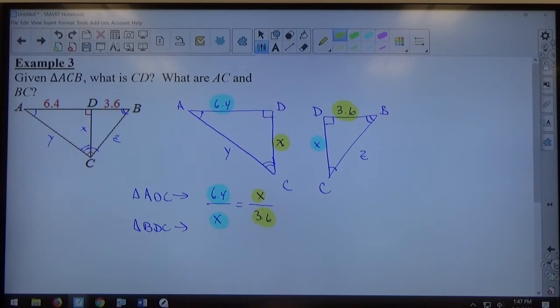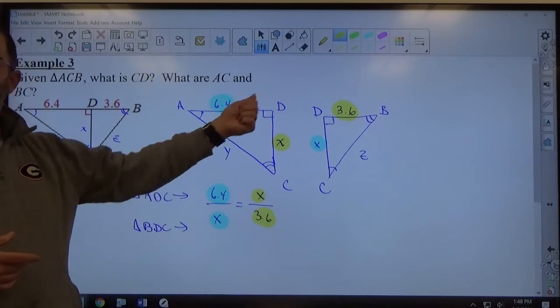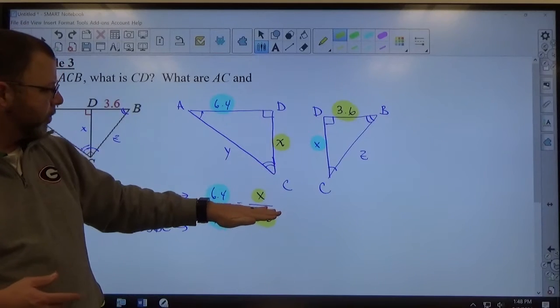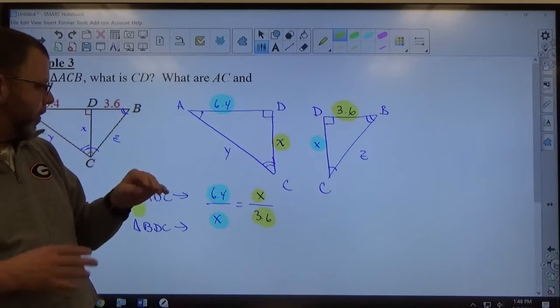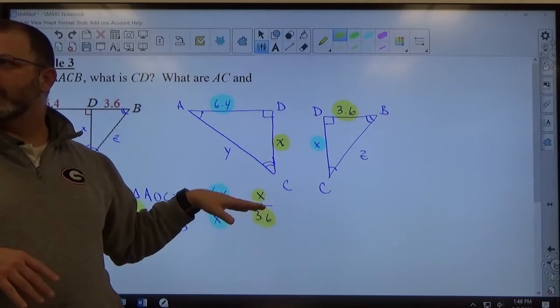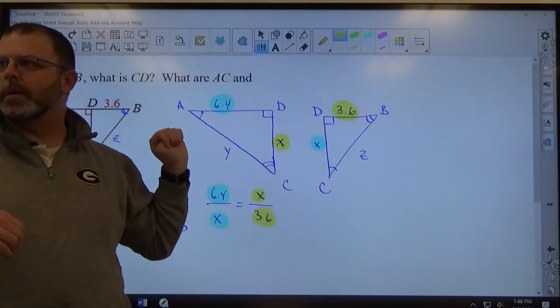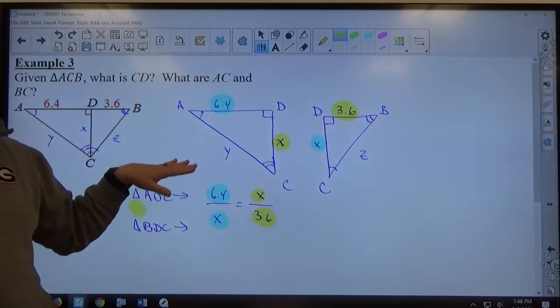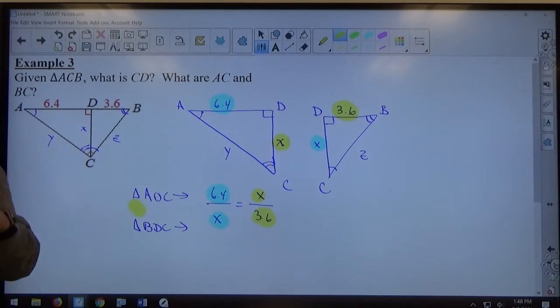What if someone put the X on the same side? That just wouldn't be right then? The proportion requires that, like there's one X in one, one X in the other, so the measurements from one triangle on top, the other triangle on the bottom, and then the corresponding pieces have to match up too. So, if you ended up with X over X over here, that means you probably have something marked wrong in your picture. This is a pretty typical scenario that happens a lot in these problems.